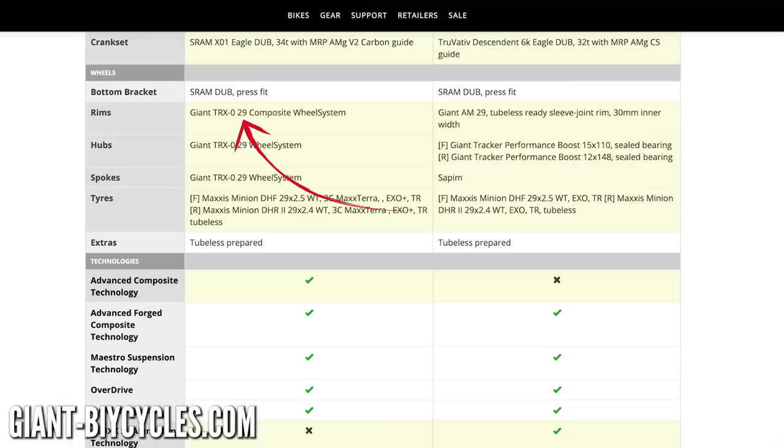If you're going for the cheaper option and really want it to ride lighter, getting some lighter wheels will make the best difference. On the more expensive model you've got Giant TRX 29 composite wheels, and on the alloy one you've got Giant All-Mountain 29 30mm alloy wheels. Nothing wrong with alloy wheels — they work great — but they're definitely heavier. The tires are essentially the same between the two, though the carcasses are slightly lighter on the Pro model. If rolling speed is an issue, a faster-rolling rear tire can help. And let's not forget the most important thing: getting the bike set up correctly in the first place — correct suspension sag, everything feeling light and sprightly. You'll actually kind of forget about that expensive one because you'll be having too much fun on the one you've bought.